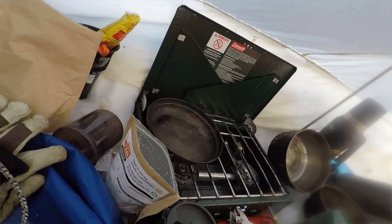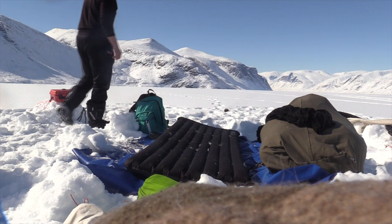But the double burner has a big grill over top of it. So even as the snow shifts, as it melts into the snow, if you bump it, whatever, the pot's not going to come off. So I think it's the better choice for a couple of reasons. Now, if I was traveling without a dog, I probably wouldn't bring it just because it is a lot heavier, and I'd rig up another model just using a piece of plywood, maybe a bungee cord to secure a couple other smaller stoves would be lighter weight. But if you don't mind hauling a little extra weight in the winter time, double burner's the way to go. You see, there's where the stove was, how it melted down into the snow.